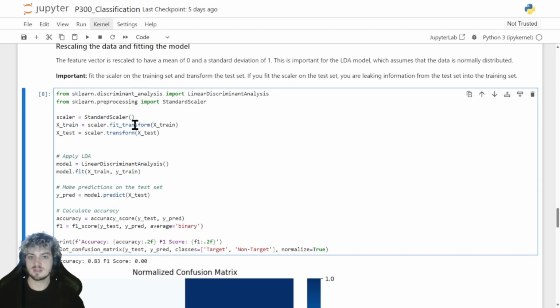Here, it's really important that you train the scaler on the X-train dataset, and then you only transform X-test. Otherwise, if you apply the scaler on the entire feature set, you're basically going to leak information from the test to the train set. This is really bad for a machine learning study, because if you're leaking information from test to train, you're going to overfit on your data and you're going to have way better results. And sometimes you don't even realize.